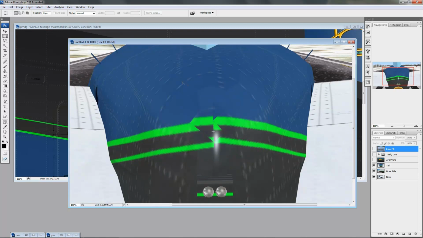But one of the reasons why we want to zoom in like this, and one of the reasons why we want to actually make a cut list, is so we can zoom right in on it and see where the problems lie. So we can now compare rivet to rivet. We can now look at our rivets, and we can see that our rivets right now are a little off. You can look down the center line here, and you can see that the line here is a little off from center. And to me, this is the only thing I can consider being a wrapper issue. But not really a wrapper issue. It's the fact that you're dealing with aircrafts.